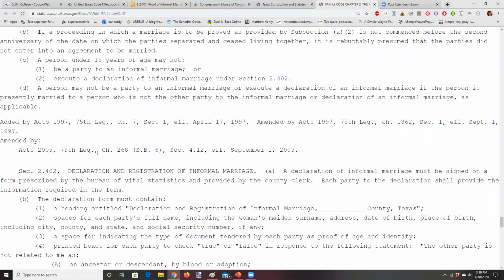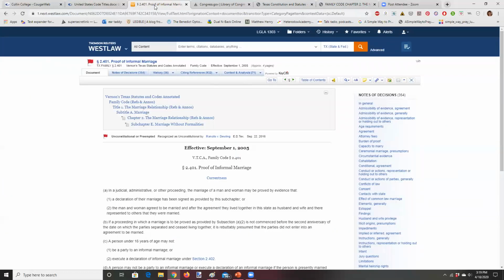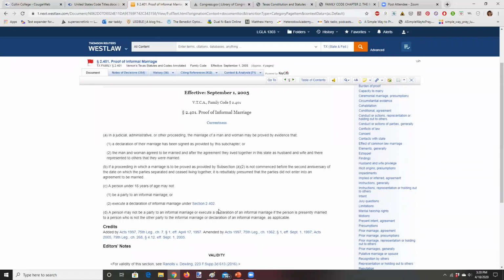So in West, there's over 300 decisions that help you make sense of this language. But on the state website, there's no cases at all. You have to pay for that. That takes a lot of effort, as you can imagine. Westlaw invests a tremendous amount of resources to get all this stuff done. Another thing that you'll see here is it is able to link you from one section to another. This isn't a hard jump, it's just the very next section. But it could be a jump from one title to another. You click on this, you go directly into it.